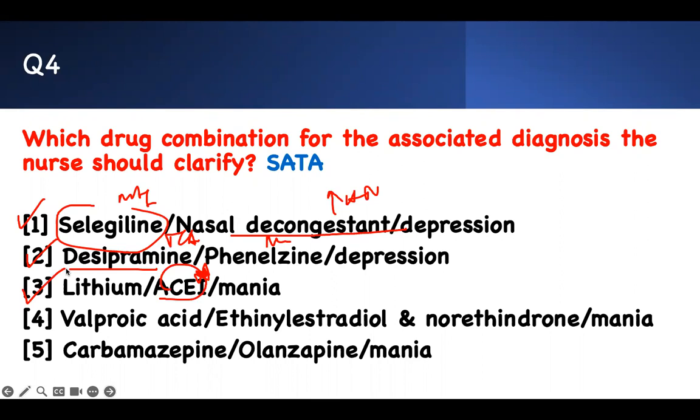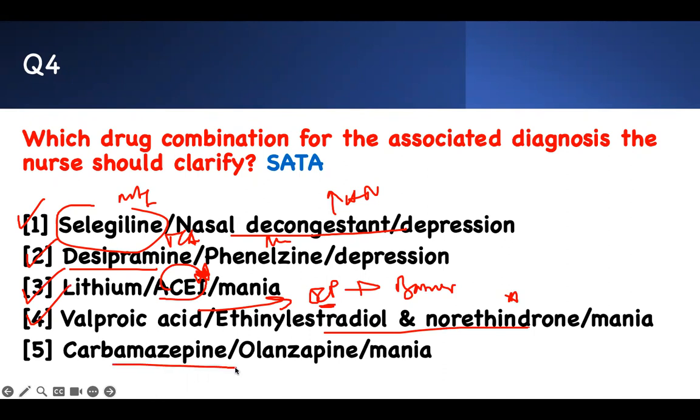Valproic acid, if you take it, you should make sure you add an extra barrier method, not just oral contraception, because it can cause birth defects. We don't want you to get pregnant. You cannot just take birth control, like estradiol or the like. We need a barrier method, because oral contraception is not going to be effective. So we need to clarify.